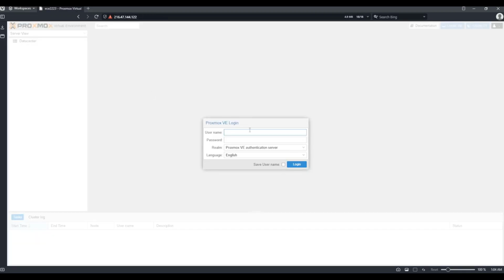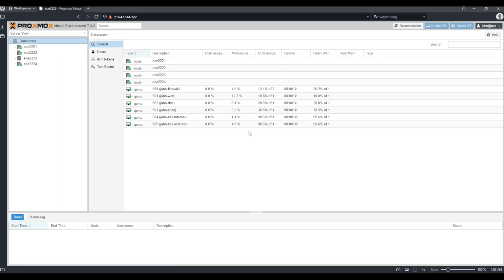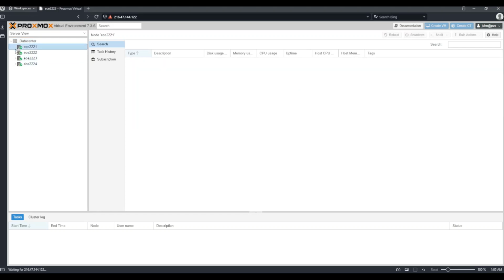This will redirect you to another login page where you have to once again enter your credentials. Remember that this time I'm going to enter that new password that I provided when changing my password. From here, I can see all of the machines that the instructor has provided me with. By clicking on the servers on the side, I can find which one has these machines inside it.